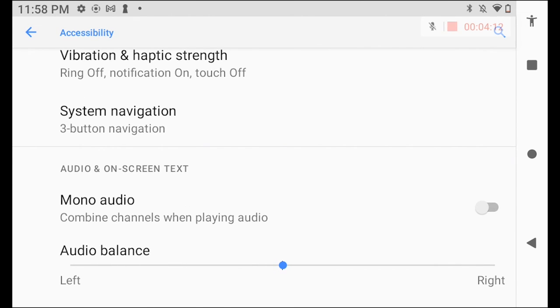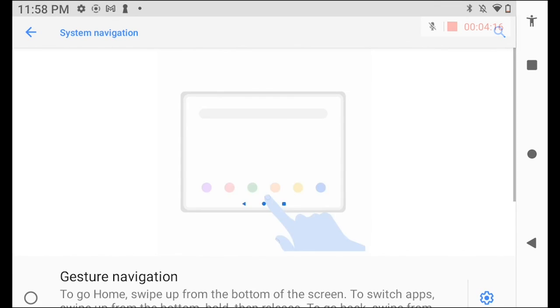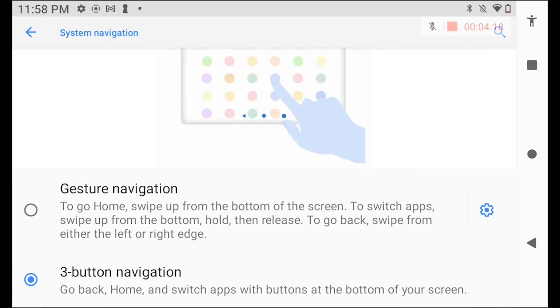System navigation. So I have these 3 buttons here on the right side of my screen. Those are my navigation buttons. On mine, I can choose to have a gesture navigation or a 3-button navigation. A gesture navigation means those buttons aren't there. I just use my finger to swipe around the screen to go back to my home screen or go back, rather than using the button navigation. I prefer the button navigation. I think it really simplifies things, but to each their own.